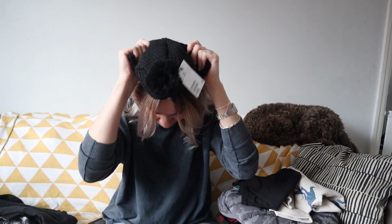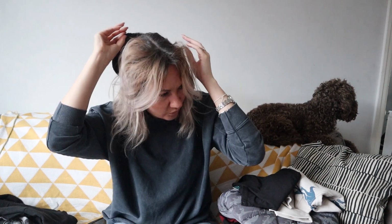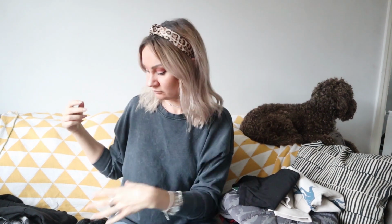I love him having a variety of hats because number one, I tend to lose them or put them in my pockets and can't find them, but yeah, it's good. Let's see how big it is. Does it stretch? Oh, it does stretch. I've got a headband on as well, so actually, oh, my earrings were digging in. Earrings digging in. Told you, barking. So yeah, £4.99, and it will be big enough for him for quite a while, because if I can get it on, he's not going to have a head my size by the time he's 4, is he?